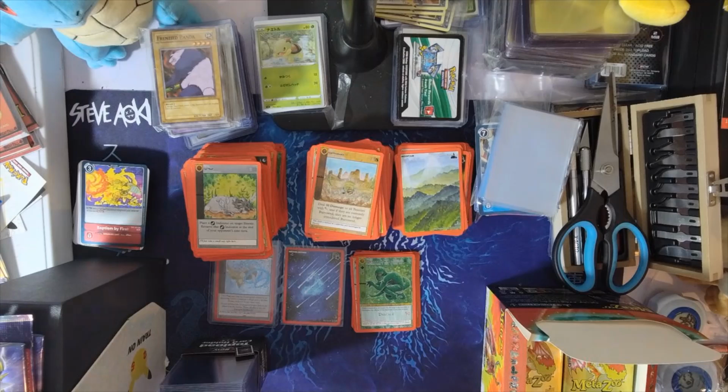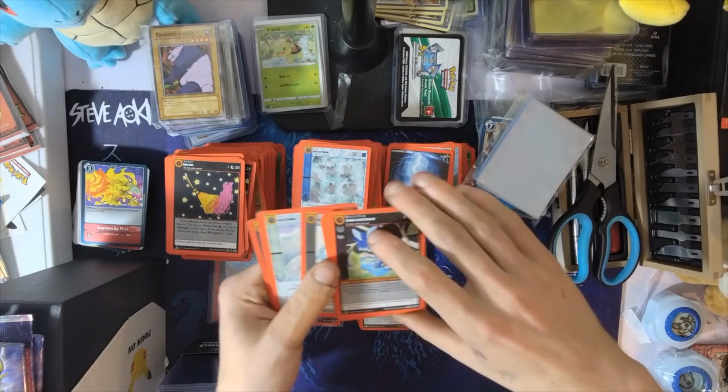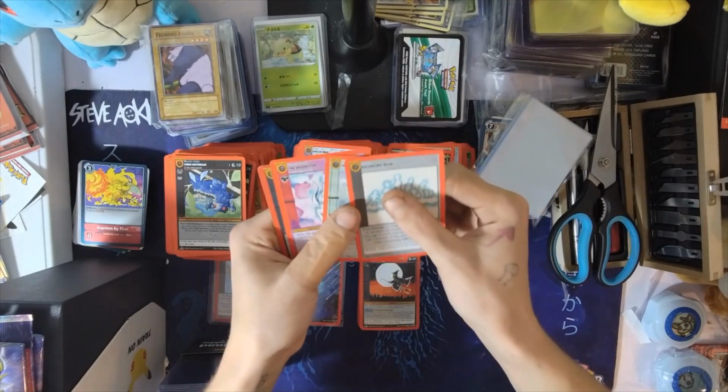So we got Chibi Mothman, Gumburu, Pyrokinetic Blast, Old Green Eyes, Balancing Beam, Ice Storm, the Spookster, and we got a Blood Ruby, full holographic. And then we got Ocean and Light Aura. And I've never had any of those Blood Ruby cards, so I'm excited about that.